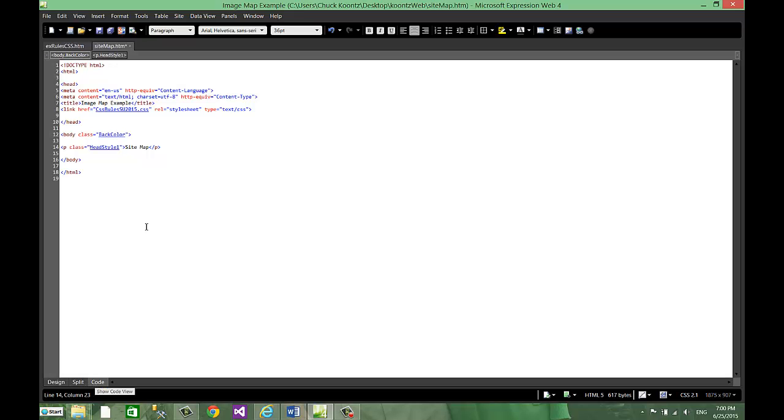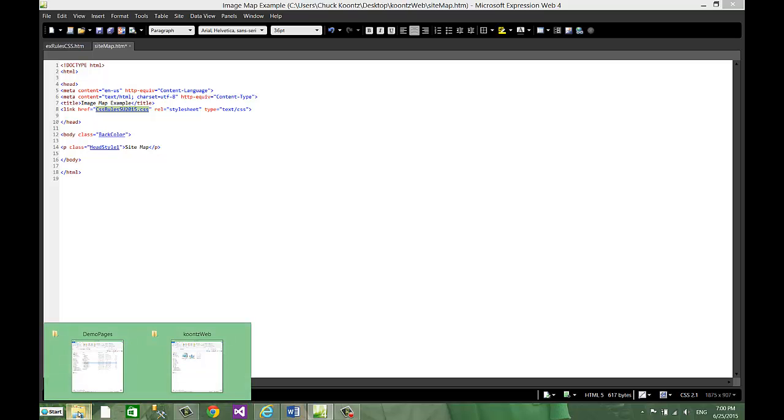So if I go back over and analyze this code, I replaced what was there previously with just the name of the file. Anytime I use a file name in an href attribute, or in an src attribute on an image tag, if all I include is the file name, then the system will look in the same folder as the page requesting it.